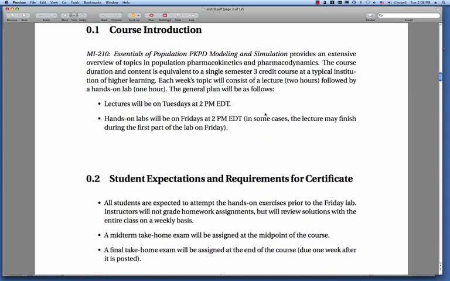As you know, the course is scheduled for lectures on Tuesdays and labs on Fridays. The Tuesday sessions will typically be a 2-hour session. We might have a short break midway through that. Fridays will typically be a day for hands-on exercises, demos, maybe reviewing the practice problems. But in some cases, we might need to use the Friday to finish up a lecture topic. And we'll see how it goes. If there are a lot of questions, or if there are some areas that seem to be very well understood, that may help us to accelerate through one part of the course, or slow down and take more time on another part.